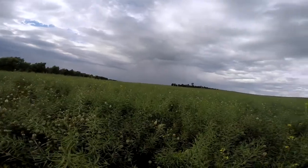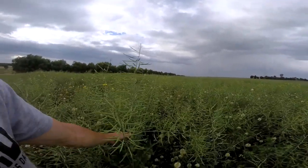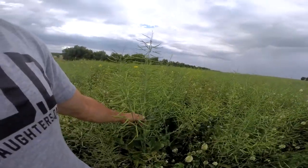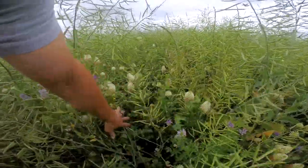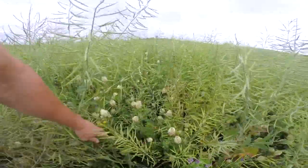Anyway, I thought I'd come and show you it and just see the success we've had. It's phenomenal. Canola seed that probably was gonna get thrown out anyway. That's how it's looking. And then down here, we've got clovers coming through. I think that's arrowleaf. We've got about four or five different clovers.